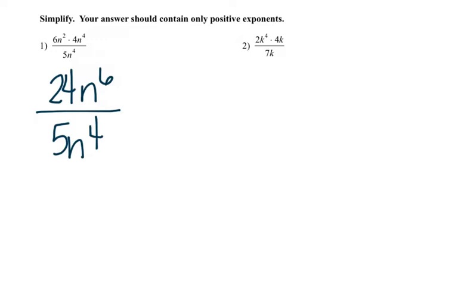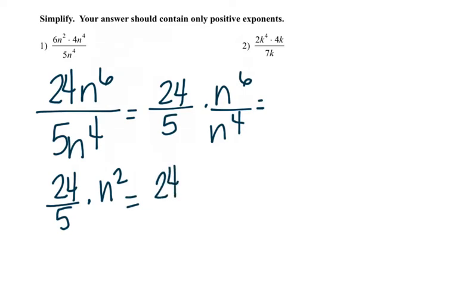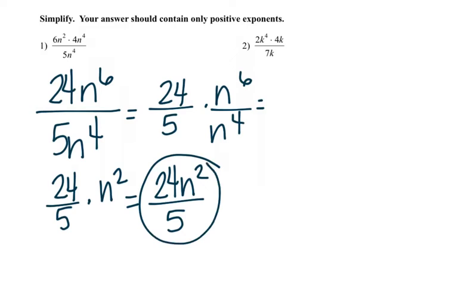From there, then we look at our quotient property. So remember what we were supposed to do here is we split it into two fractions. Okay, so when we look at 24 over 5, we cannot simplify that anymore. That's already simplified, so it's going to give you 24 over 5 here. But when we look at n to the 6th divided by n to the 4th, that can simplify to n squared. Okay, so then we just combine those into 24n squared over 5 for our final answer.